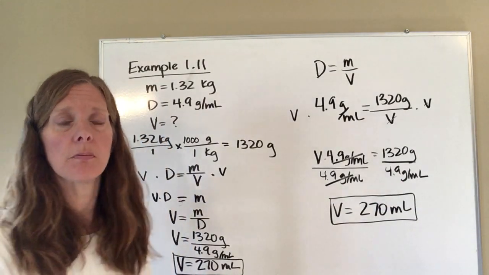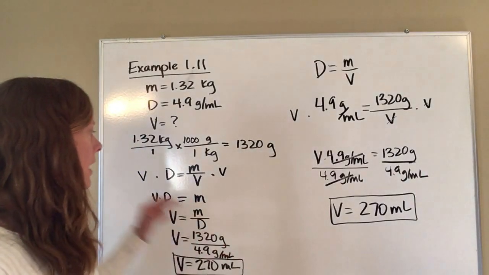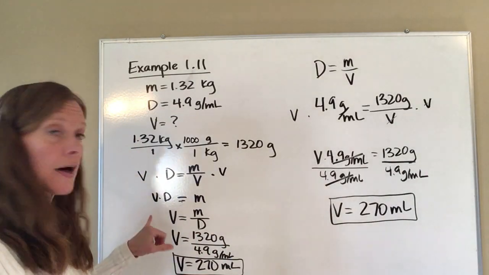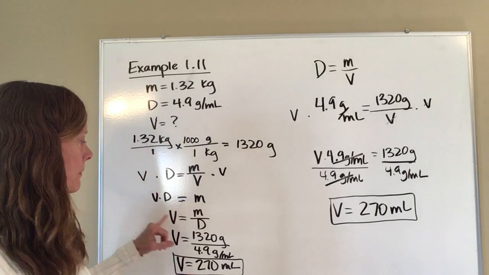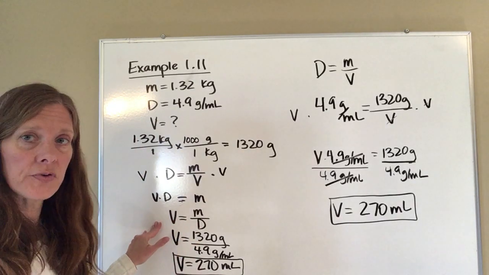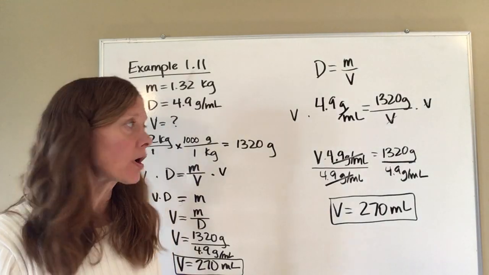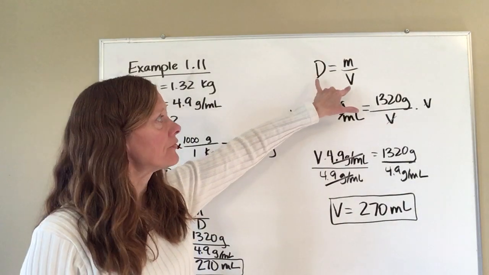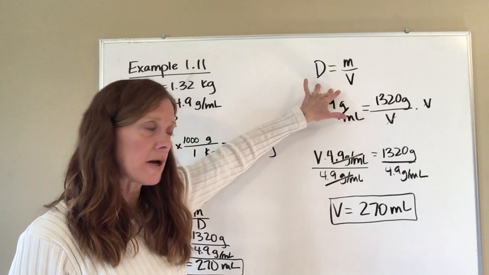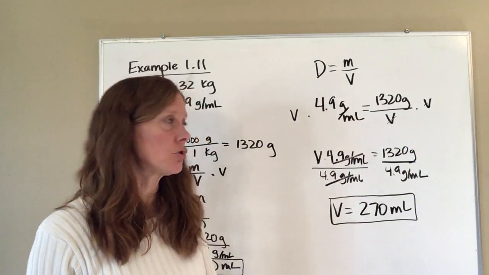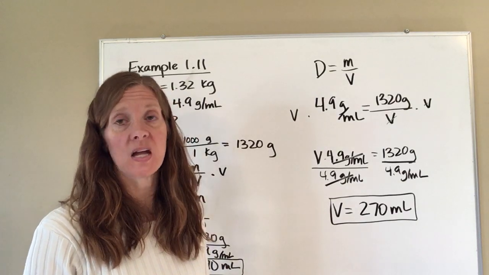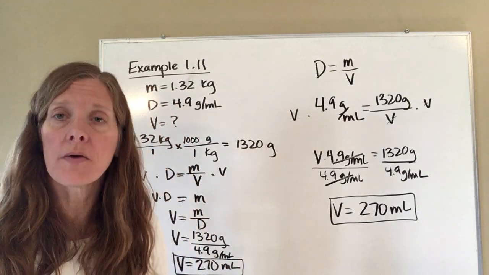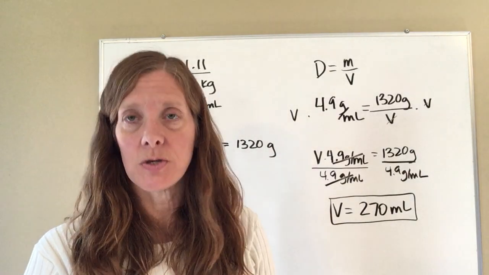So really it's just a matter of what you find easier. Is it easier for you to take these letters and manipulate them into a form so that you can get the letter that you want by itself? If that's something that is difficult for you, then it's also perfectly fine to take the original equation, plug all of your numbers into it, and then work with that in order to get your answer that way. Either way is fine, so whatever is easiest for you, that's the way you can work the problems.